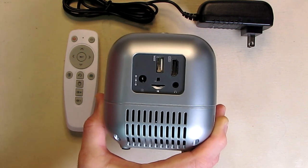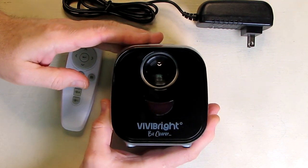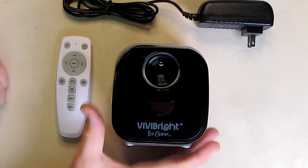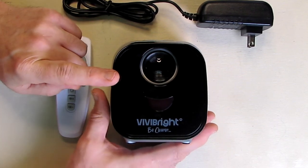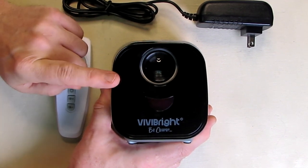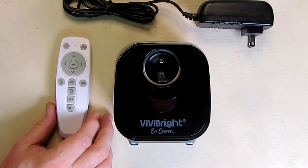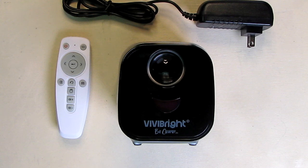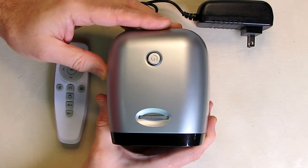This seller offers a money-back guarantee for 30 days and 24-hour tech support using Amazon. You can also contact them at support@vivabright.com if you have any questions. In terms of projection size, if you want a 15-inch diagonal image, you move the projector back about 1.6 feet from the wall. If you move it back about 8 feet, it goes up to a 77-inch diagonal. I would imagine you want to keep it relatively small — maybe a 30-inch diagonal. The unit itself is only 4.7 inches by 4.3 by 3.9.